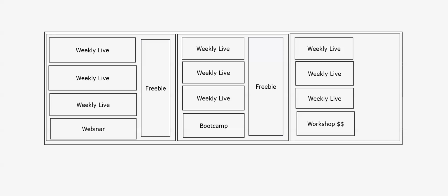And so it simplifies it, but you're also creating lots and lots of content for people to consume and ways for people to work with you, both free and paid, and then ways for you to show them and strut your stuff so you can get them into your programs.